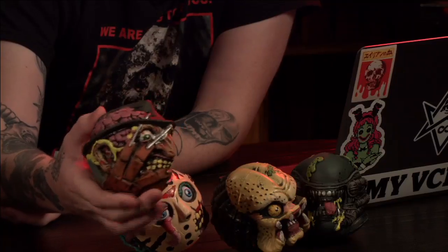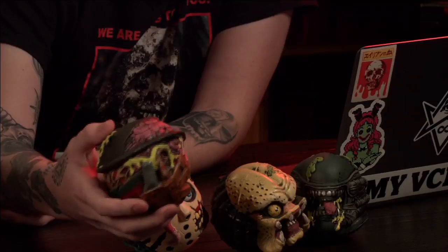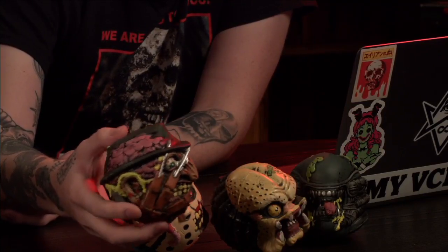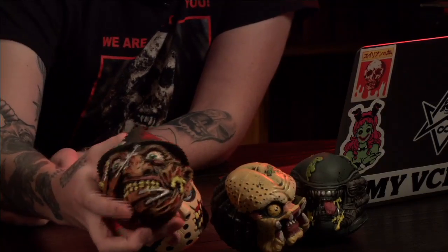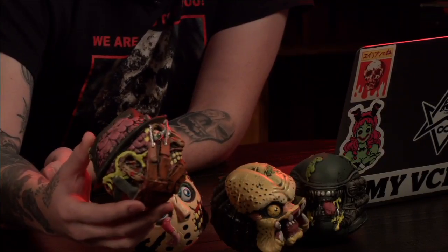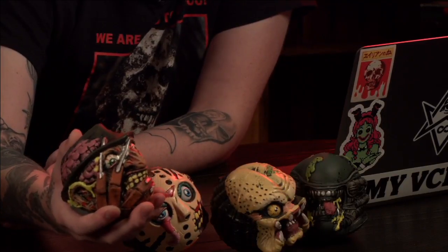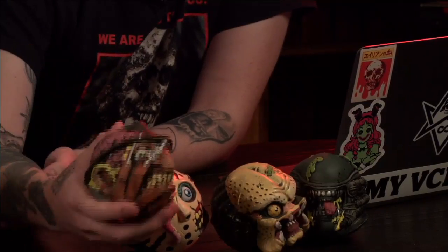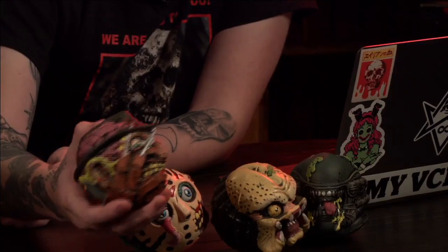They're very exaggerated versions, but they're very cool. I like that they added the brain on there because that's very reminiscent of the movies, if you remember when he takes off a part of his skin on his head there. These are really cool. Madballs are those gross foam ones. These are foam as well. They're not vinyl. This episode's called Vinyl Variations, but it's just something I picked up and I didn't really have a place to put it anywhere else. So deal with it, people.